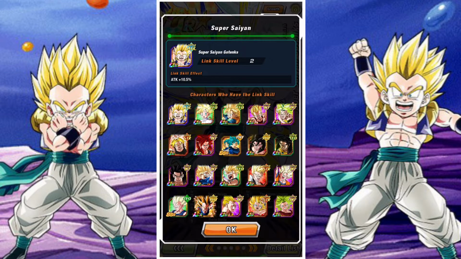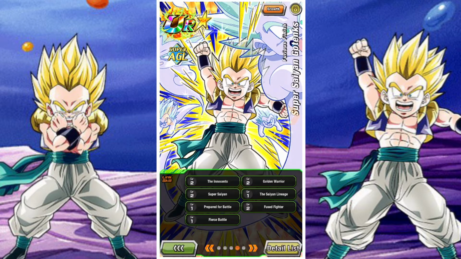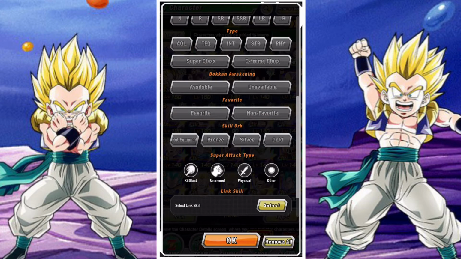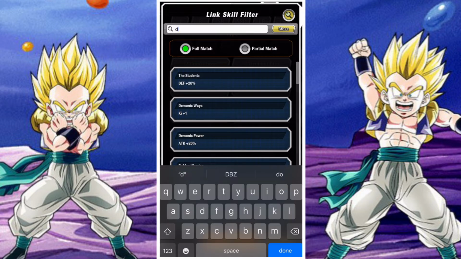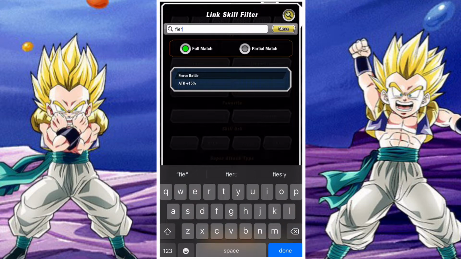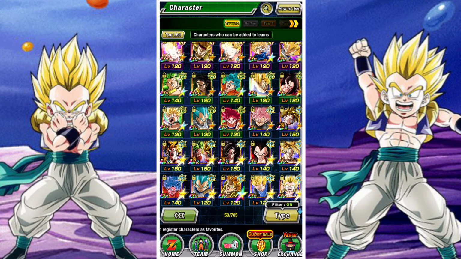So in terms of linking partners, obviously we want to look for things like Super Saiyan, Prepared for Battle, Fierce Battle. Those are going to be the very, very common links that he will achieve linking with a lot of units. A lot of hybrid Saiyans, a lot of pure Saiyans, are going to have these links because they're not necessarily difficult to get. They are quite common on a vast majority of units that fall under those categories. You can see that reflected in the list here.